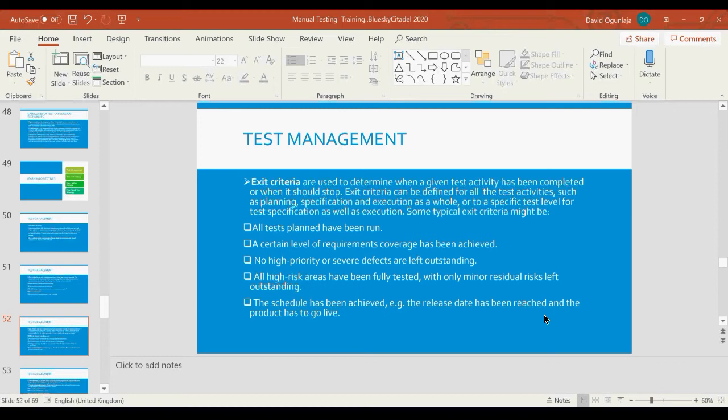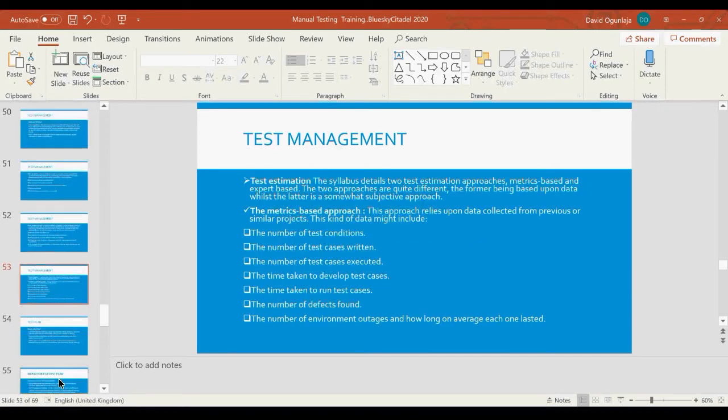It's now left to the project manager or the scrum master or the product owner to say we are happy for this application to go live. And of course, as a tester, you also need to give your sign-off. So I'll move on quickly. We need to cover a lot more.